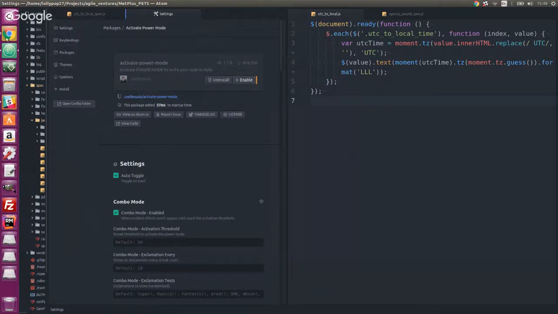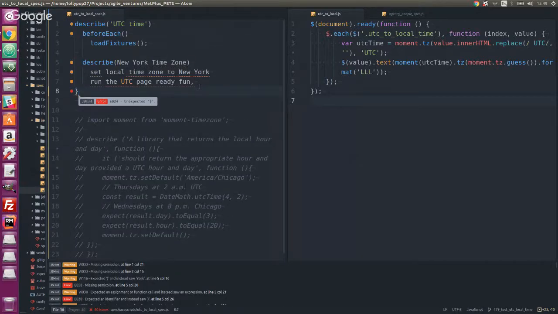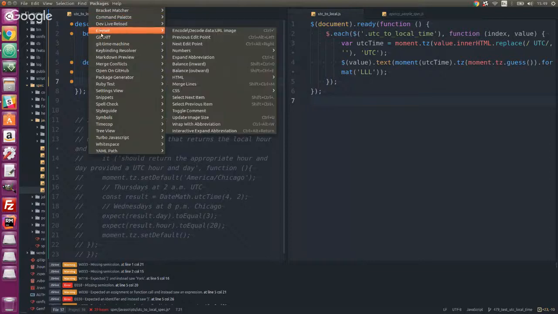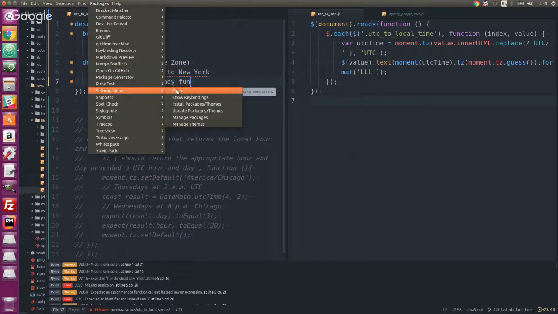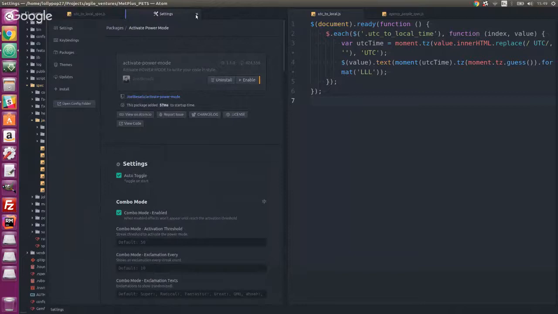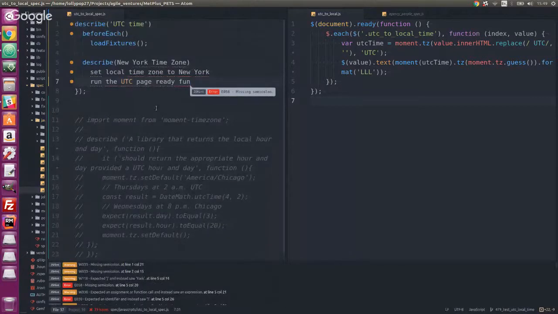Is it bugging you? Can you hover over the packages menu on the menu bar? And settings view? Yeah, it is a shortcut key you can find on the right. So it's control and comma. Weird. Okay, shortcut, thank you. That's fine.